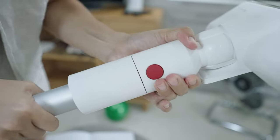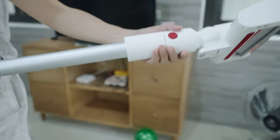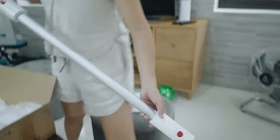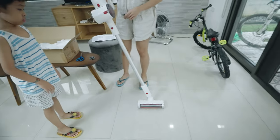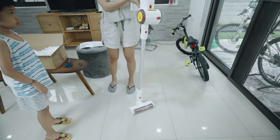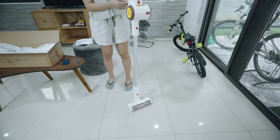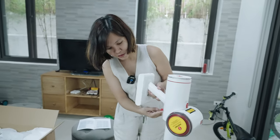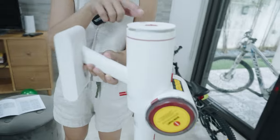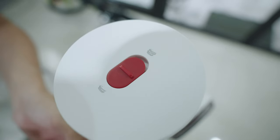Okay. Ayan. Actually, madali lang naman siyang i-figure out. Parang natakot lang ako kanina. Charge ba siya? Hindi ko alam. Ngayon natin malalaman. Saka meron siya dito sa taas, and meron siyang on-off switch dito. Pero hindi ko alam para saan to. Para saan yan, guys? Comment down below.